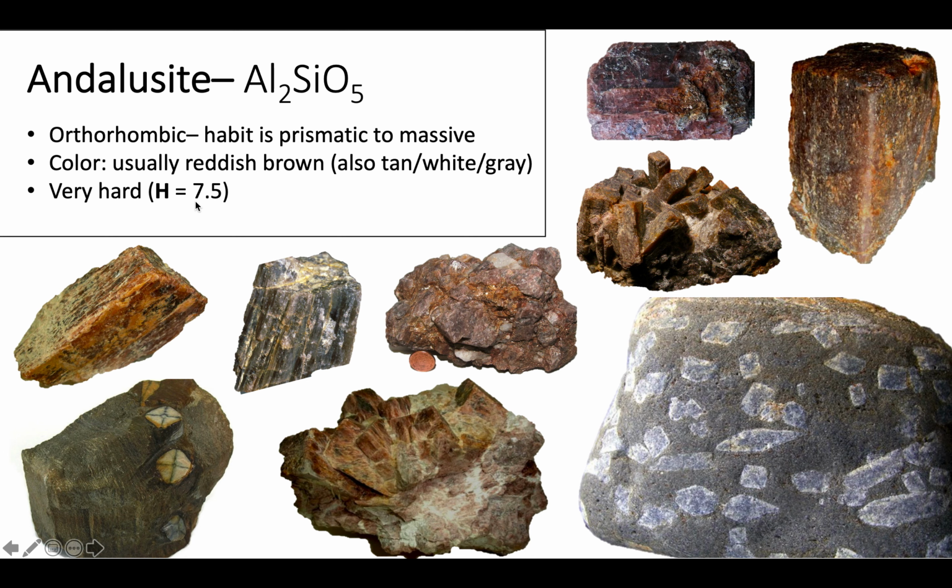Andalusite is also very hard, so it has a hardness of 7.5 on the Mohs hardness scale. So if we're looking at this mineral, probably the mineral you'd most easily confuse it for would be one of those reddish or reddish-brown garnets. And so that's, again, where the habit and crystal symmetry group is going to be very helpful, because once you see something that's elongated and prismatic, like this crystal in the upper right, you know that you're looking at something that's more orthorhombic than isometric.